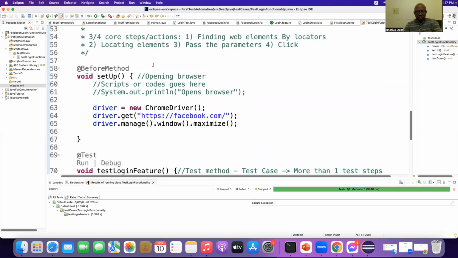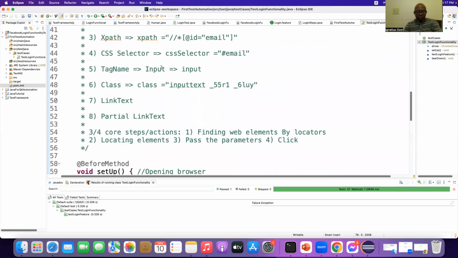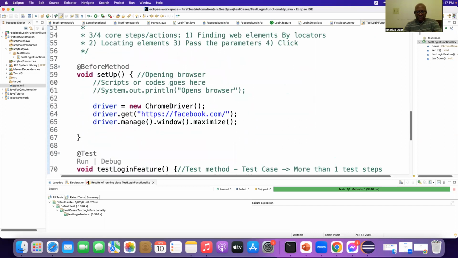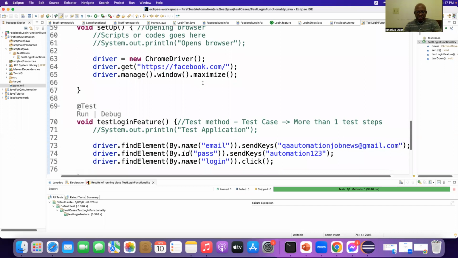The concept is clear, I understand, but if you don't practice, the concept will not be embedded in your heart and mind, your brain. If you can learn this much, now you are a junior test automation engineer.